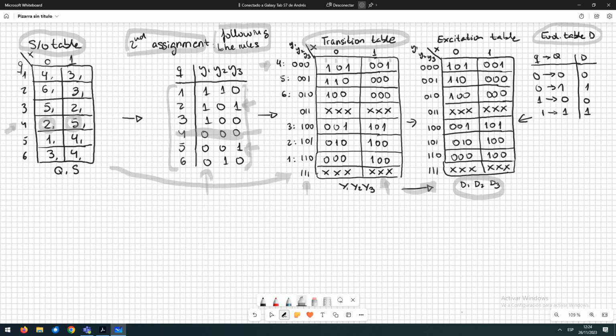Because we are using the base table, if we want a specific desired next state, we only have to put that value in the input of the base table.